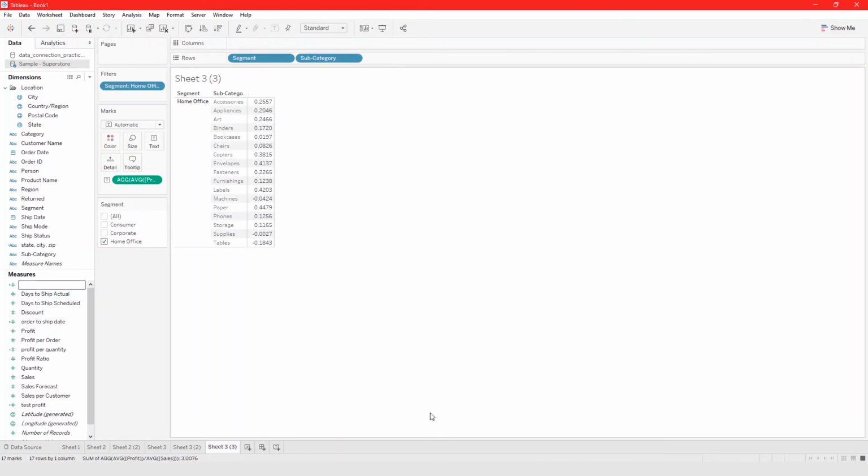So this is average profit to sales. This calculation may not be correct; it probably should be sales divided by profit. But I just wanted to show you that you can do your calculations right here in the view and still get autocomplete. Whatever calculations you do at this level are only available in the view unless you drag them to your measures area and rename them.